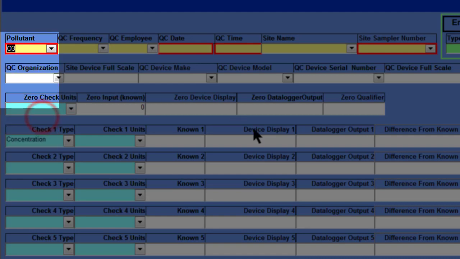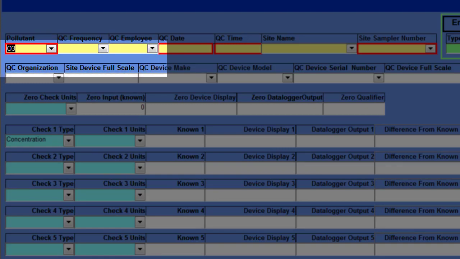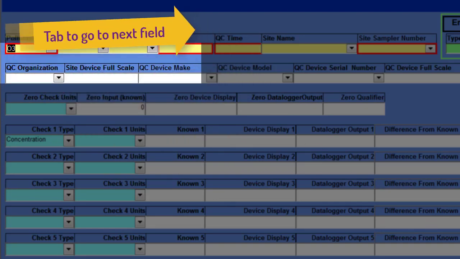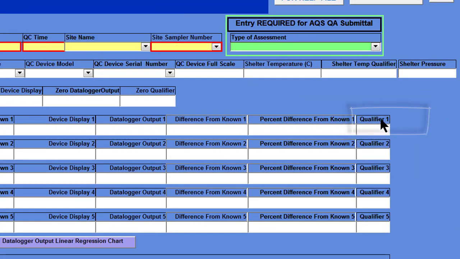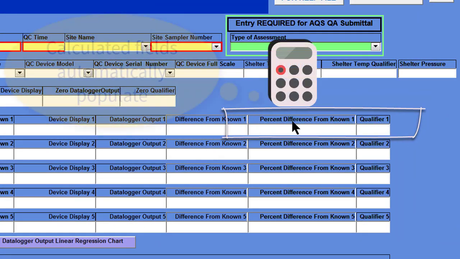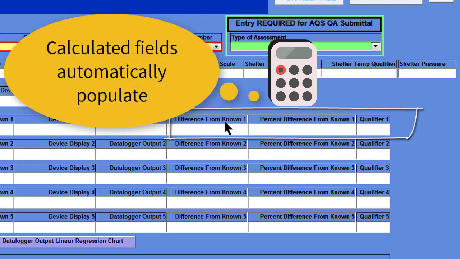And as with the other data entry forms that we've seen, the best way to navigate through these forms is to use the tab key. And it's especially important with this form because some of these fields are going to be automatically filled in by the Toolbox, and the tab key will skip over those fields that it knows the Toolbox is going to fill in. And those fields are the ones that have a qualifier in the title name or a difference somewhere in the title of the field.